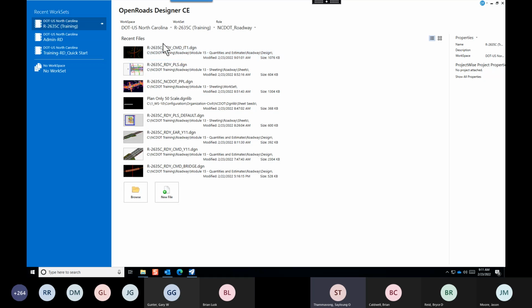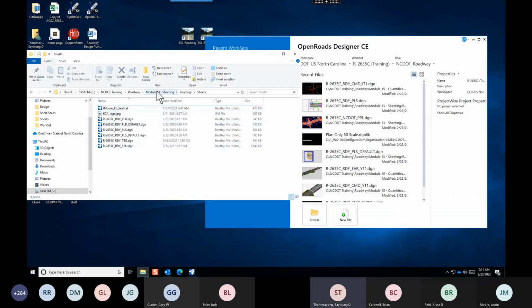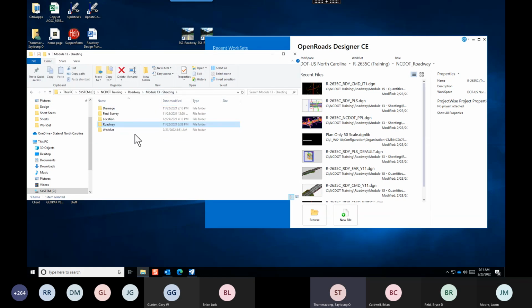So the first thing is sheeting. What I really want to point out about sheeting, the key is where is everything located. So in our sheeting training module, Jason just mentioned there, we kind of mimic some of the folder structure that's present in ProjectWise and the non-managed workspace, R drive, and so forth. So we'll have your regular unit folders up here. And then there's this work set folder, which is per project.